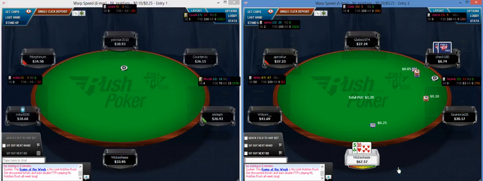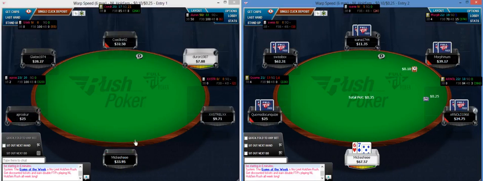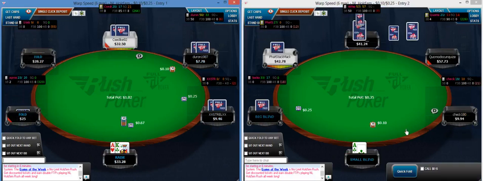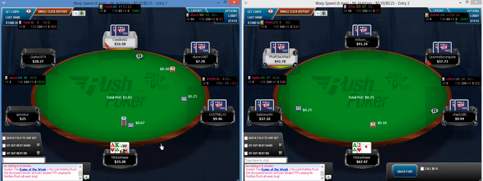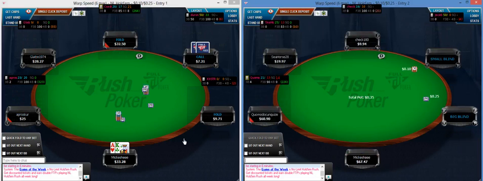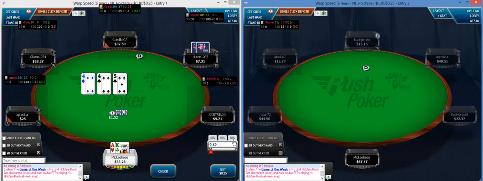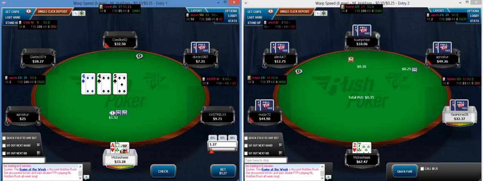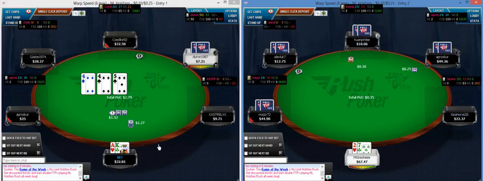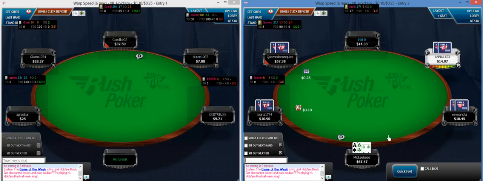Queen 6, pretty bad. 5, 10 off, bad. Ace King, under the gun, raise it up. And we get called by some short stacker whose range could be anything, but I would assume not a 4 or a 5, but he folds.